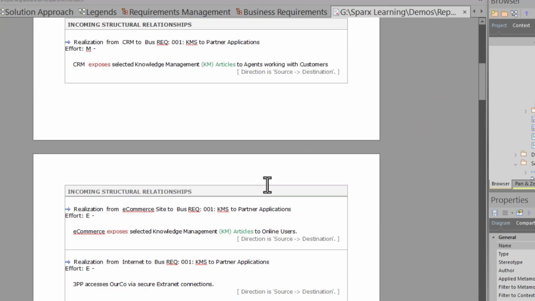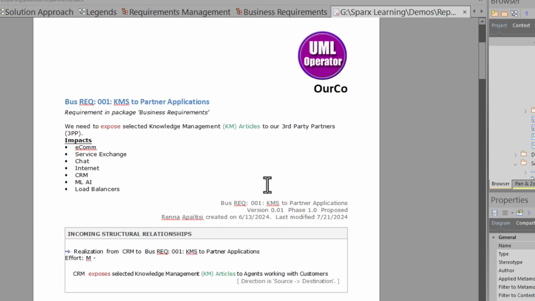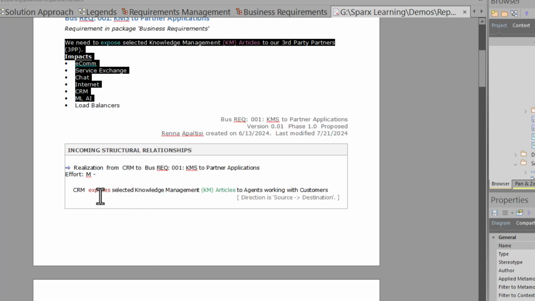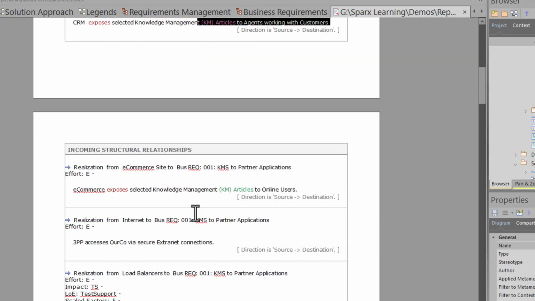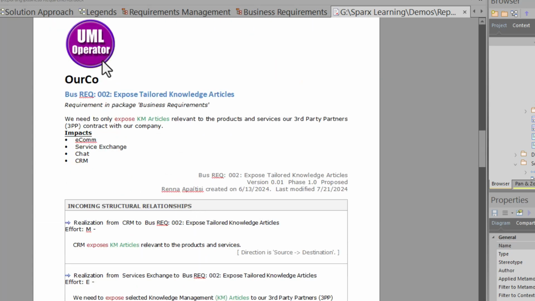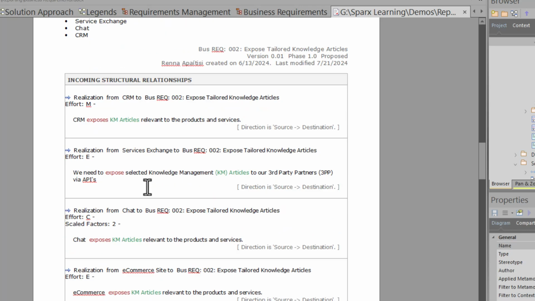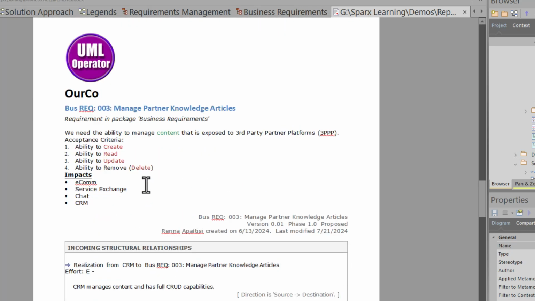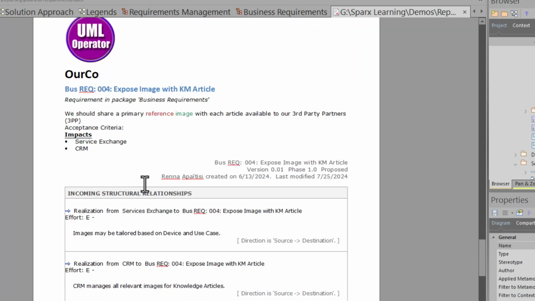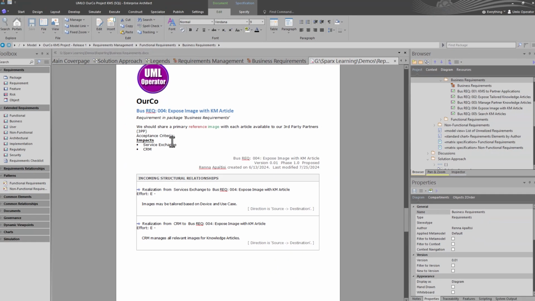Now we see the report coming out. It has a lot more information and detail in it. So we've got requirement 1. We have the realization with some notes, more details that are here, right? Each requirement has its own separate break, and that's just the way that this is configured, right? So another report from another perspective with more detail.